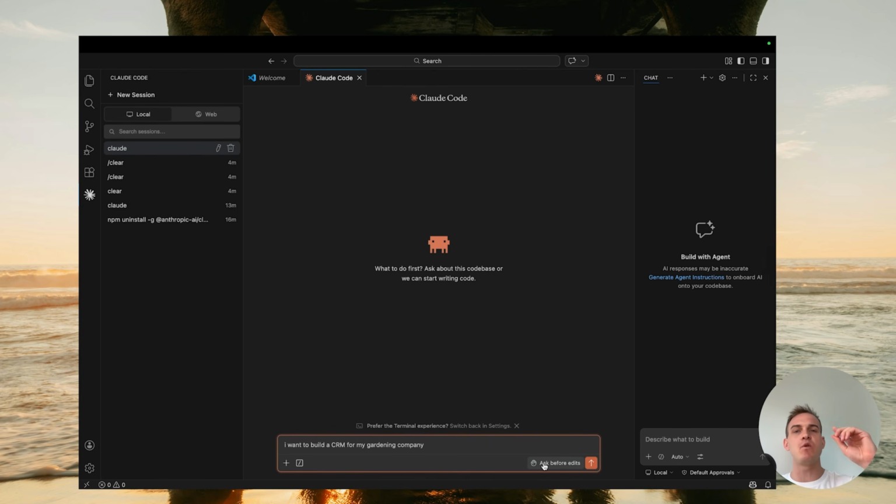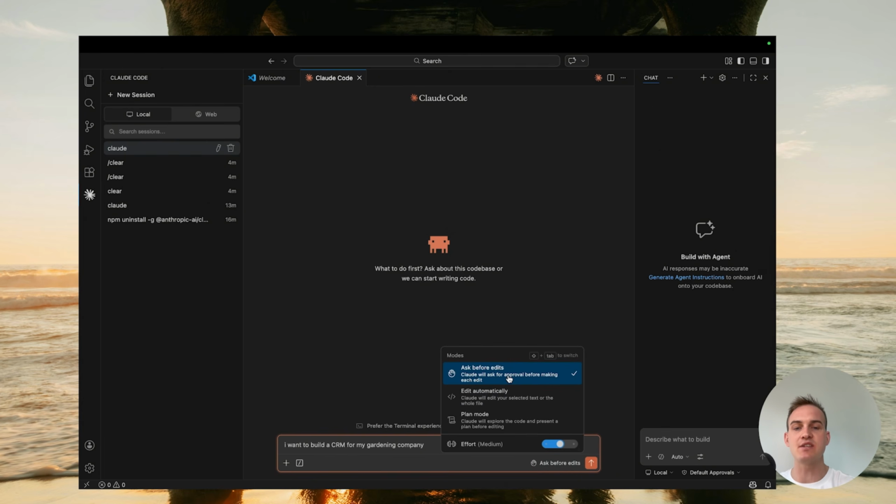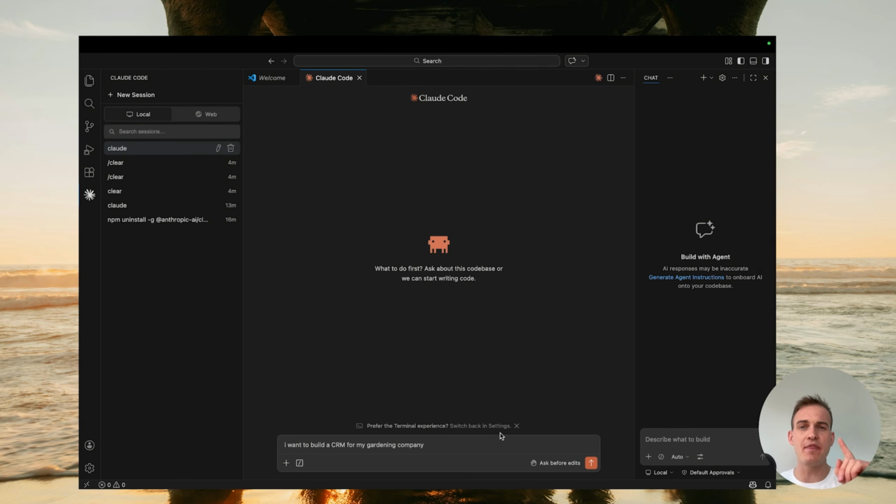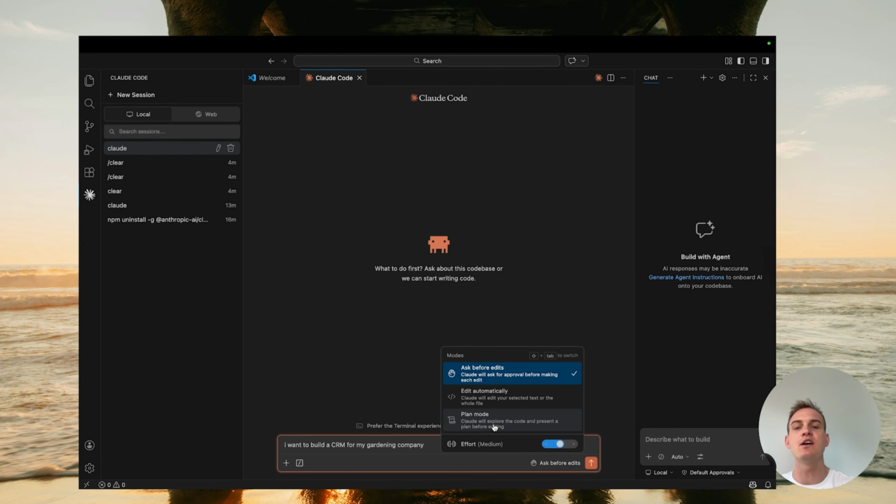And one thing to keep in mind, one thing that's super mission critical inside of Claude Code, is the fact that in the bottom right hand corner, you should be able to see it says ask before edits. If I click into it, it gives me a couple of different options. And one thing that I want to point out straight away before we do any sort of walkthrough of Visual Studio Code, in the bottom right hand corner over here, whenever you type in any prompt, you can choose the mode that you want Claude Code to adopt. So if we click into the mode over here, you've got plan mode, and plan mode is whereby Claude Code will not action anything. It will just brainstorm with you, and it will just enable you to plan anything before you even start building any sort of project, like a CRM for a gardening company, for instance.